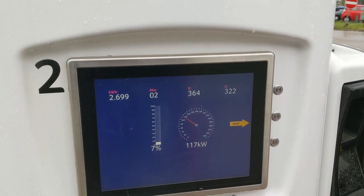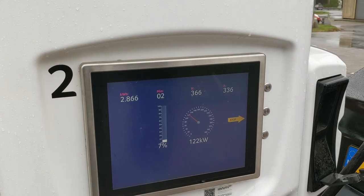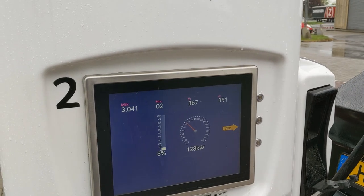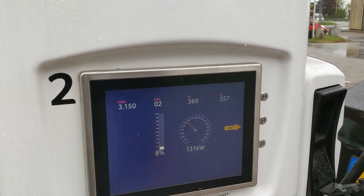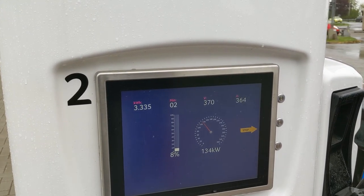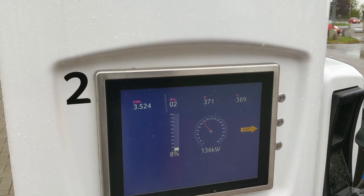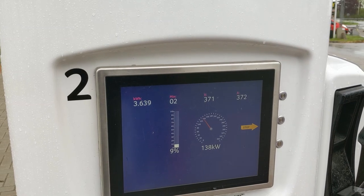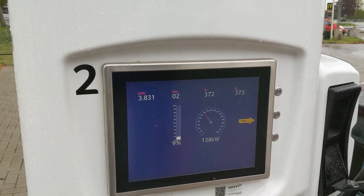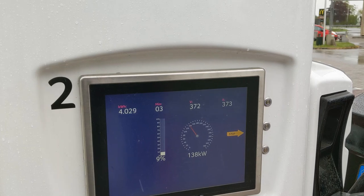Let's check it out - let's see if there's a difference between the Porsche charger and this one, and let's see if the car behaves differently now that we've driven 100 kilometers more. Not very fast though, because the Netherlands has lowered the speed limit to 100 kilometers per hour, so it's a bit difficult to heat up the battery. Although we programmed the navigation to the supercharger again to make it heat up the battery, even though I have no idea if it's actually working.